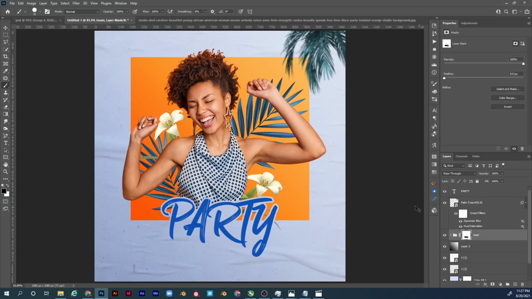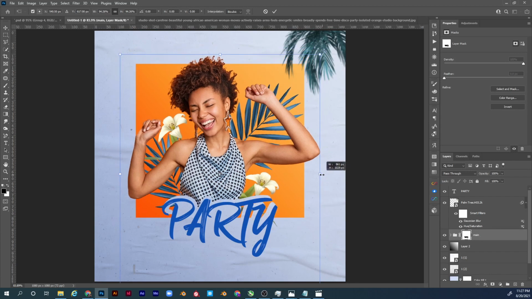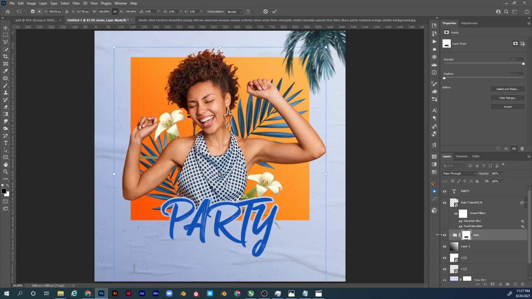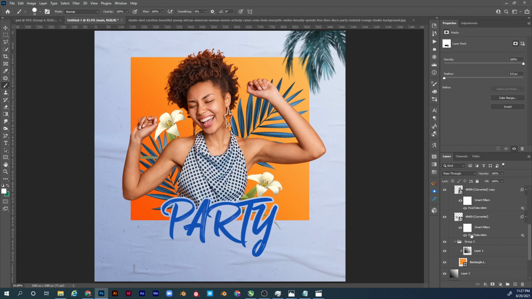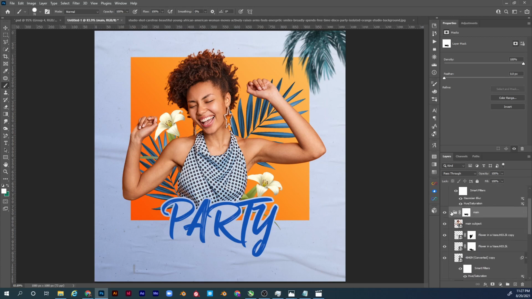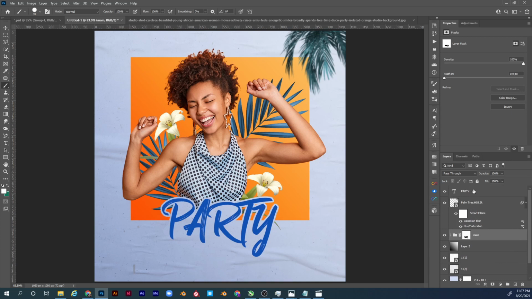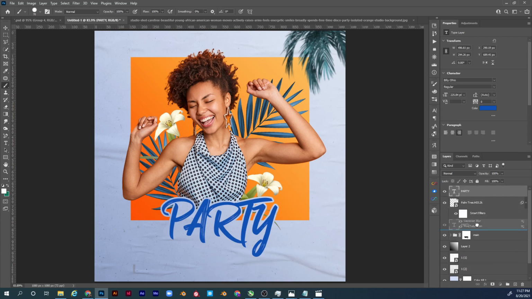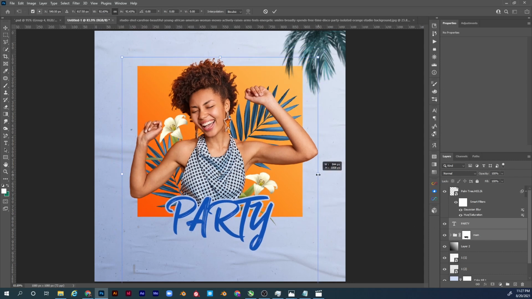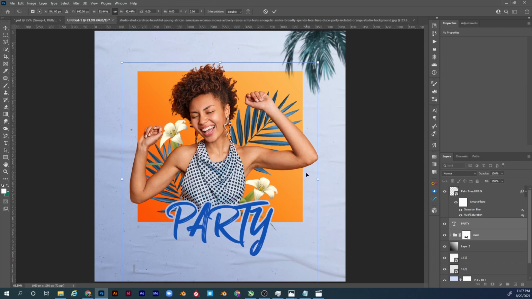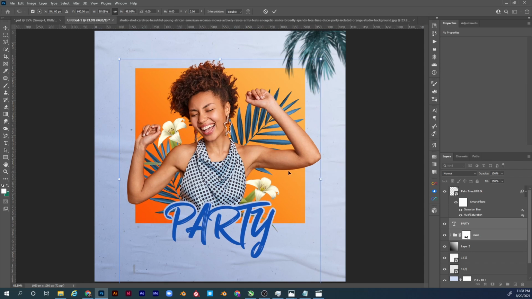Yes, I think the main subject is too big and we have to do something about it. Choose the main group, Control +T for transform, make it a little bit smaller. Now it is moving with the mask. Okay, open the folder, choose a mask. Okay, we didn't choose the text layer, we just have to choose the text layer. Okay, move it above the main group, choose the two layers by choosing the first layer, hold Control, click the other one, Control +T for transform, make it a little bit smaller. I think this size is good, maybe a little bit up.